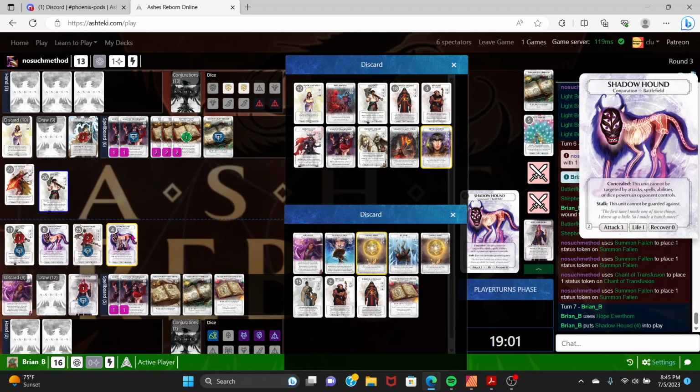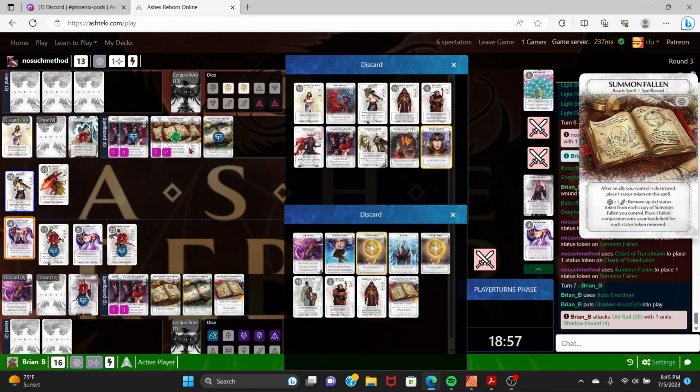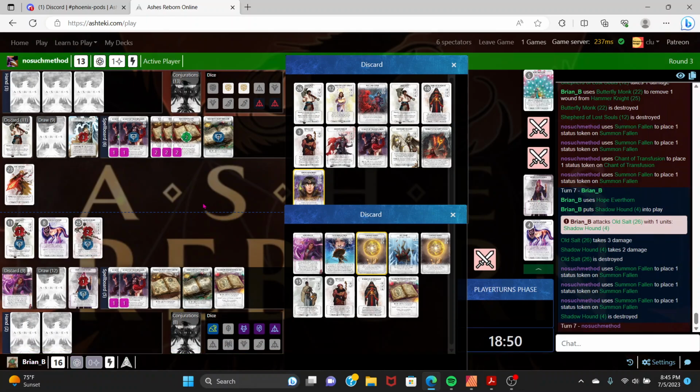Speaking of such, Hope duplicates it up, swings into the Old Salt Toast, loading up those Summon Fallen books again. We're getting times two on each one of them. We're now below the 20-minute mark. Very tricky game for both opponents. Competitors? I don't know if I want to say opponents, I guess.